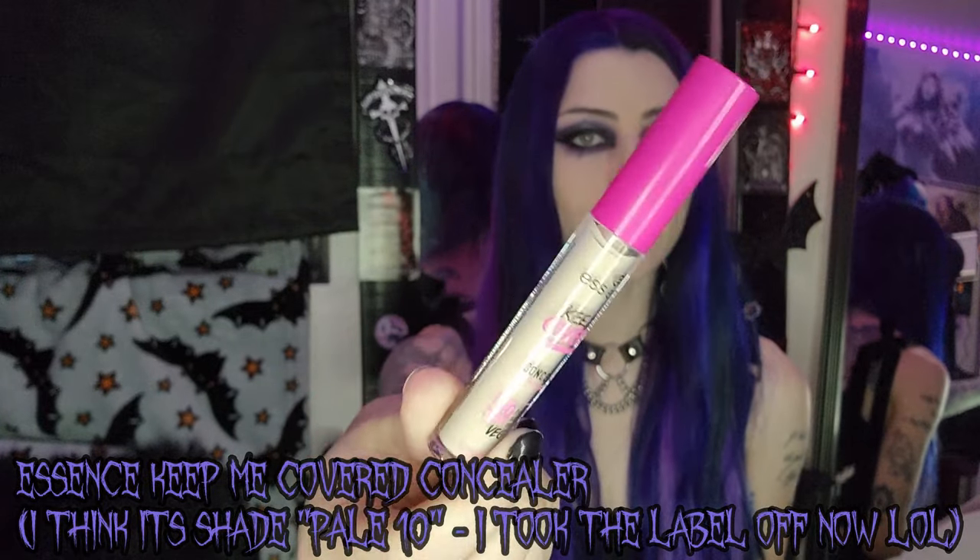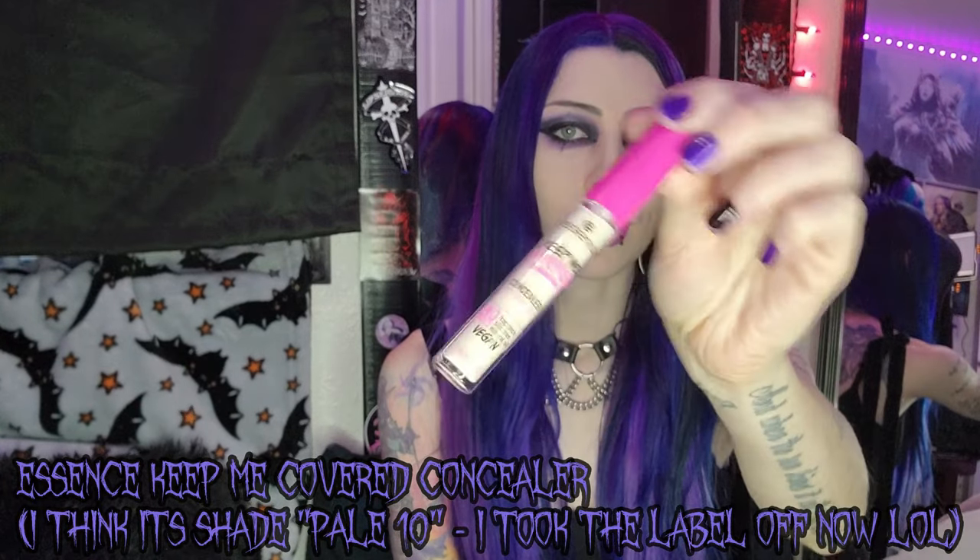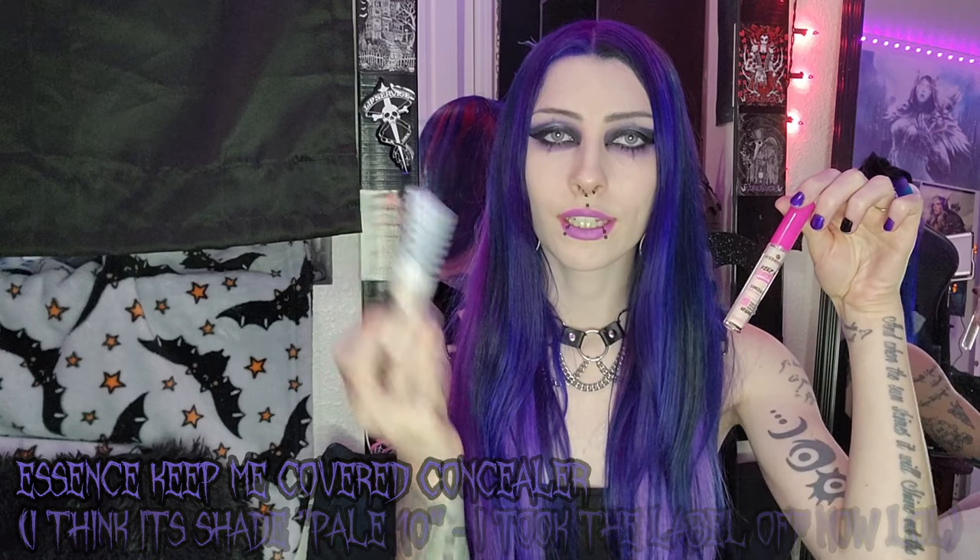The next thing I've never tried before, and this is why I might return the CoverGirl concealer — I didn't even know Essence made a concealer, but I saw it and it's more affordable than the CoverGirl one. So I figured I'd try it, and if I like it, I'll return the CoverGirl and just use Essence concealer instead. I technically bought two concealers but we'll see. I'll update you guys — I'm a little nervous about cheap face makeup, but if their eyeliners and mascaras are great, let's see.